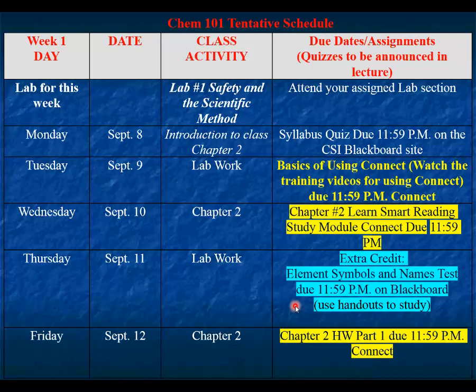Okay, let's look at some of our due dates here for the first 2 weeks of the course. You'll notice that I have these due dates attached as a tentative set of due dates that could potentially change if I send you an announcement, but these are the planned due dates for assignments for the course. You can always look that up in your syllabus, so be aware of that. Any changes should be announced on the announcement page on Blackboard or sent to your Eagle Mail through your CSI student account.